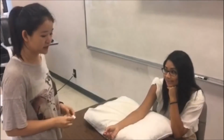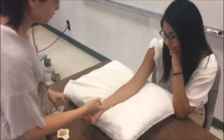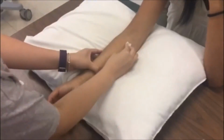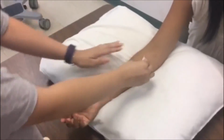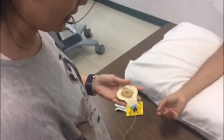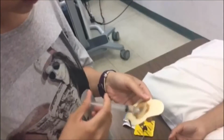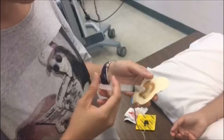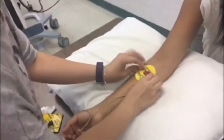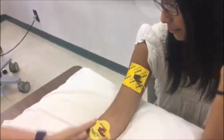So right now we're going to deliver the medication on the patient's forearm. So first things first, let's wrap the patient's forearm. Make sure there's no lotion or oil on the forearm. And this is the medication pad. So we deliver 2.5 cc's of medication in here. We equally spread the medication into the pad, and then we place it on the patient's forearm, and the dispersive pad is going to be on the patient's bicep. Make sure the pads fully cover the patient's arm.